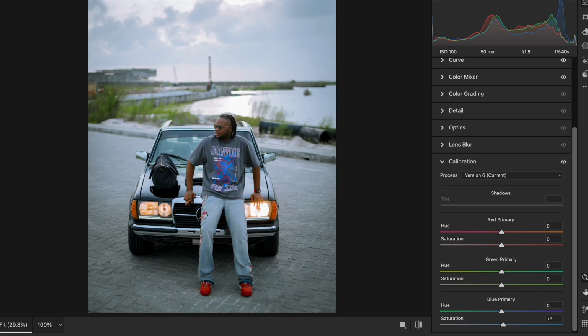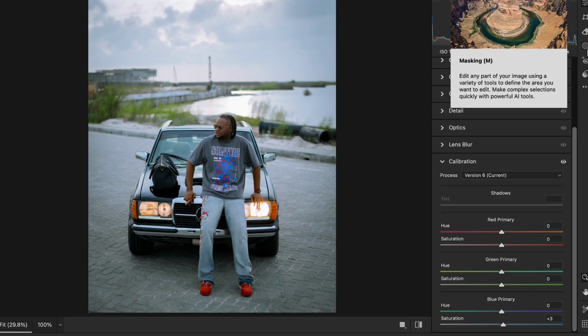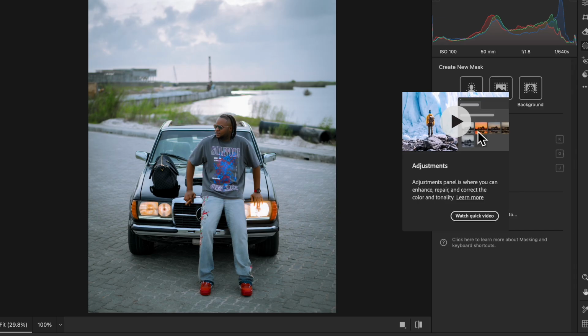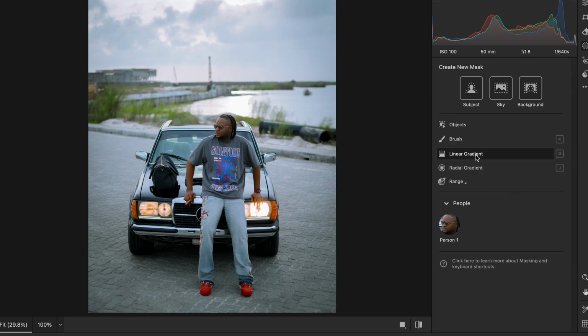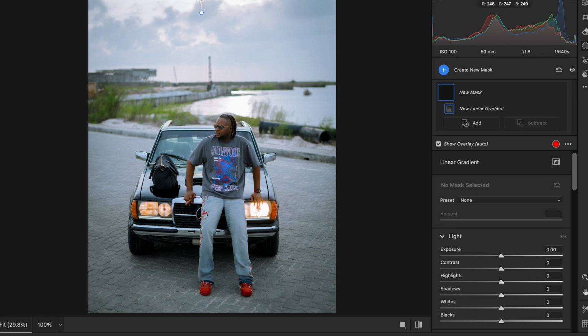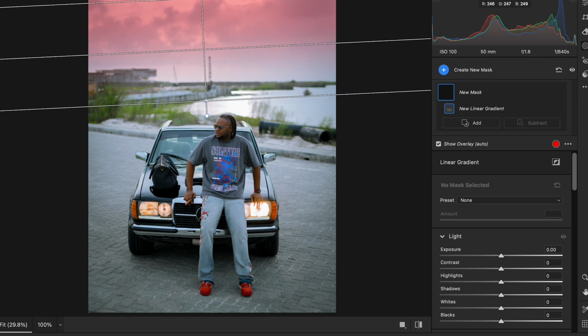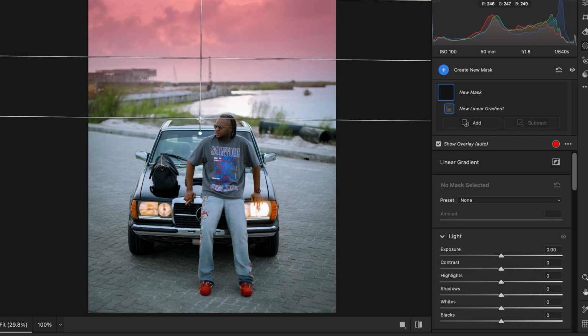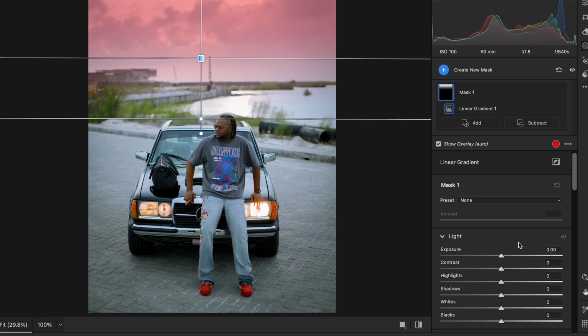Yes, back to Photoshop. So for instance, if I want to darken the sky a bit, all I have to do is mask. Just have to mask the sky. What I have to do is just mask the sky a bit. All this are part of finishing touches. So all these are part of the finishing touches I'm talking about.